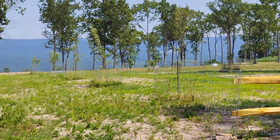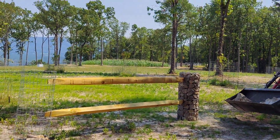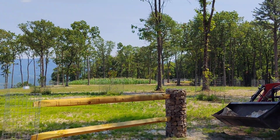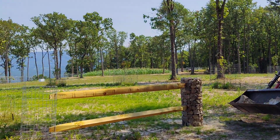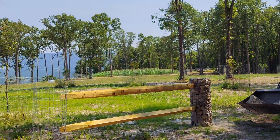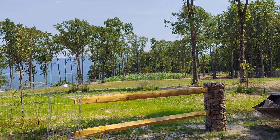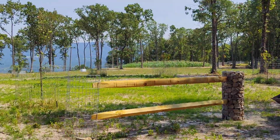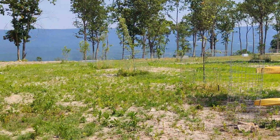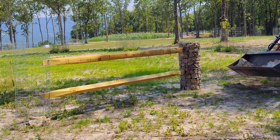And all of them I found, no problems with them whatsoever. Super compliments on it. Look cool, look natural, look ranchy. Perfect addition to Blue Torpedo. And for me, the rock is free. And even if I run out of all that rock, I have plenty more. So who knows what the heck over time I'll build with these things. At any rate, we'll get back to putting rock in there.